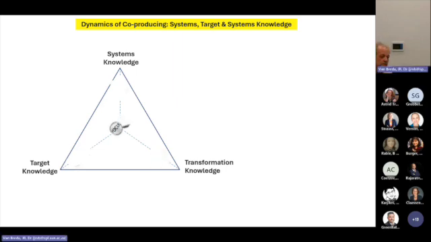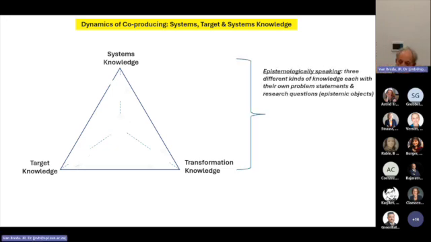Do you think we can do all three of these kinds of knowledge in transdisciplinary research projects? It's a big ask. It's not that easy. Let me share that with you straight away. Trying to do that as an individual transdisciplinary researcher is even more difficult. But if you are a team, you can do a bit of a division of labor, so that these researchers focus on systems knowledge, these on target knowledge, and the others on transformation knowledge. That you can do. But still, somebody will have to integrate and manage that lot.